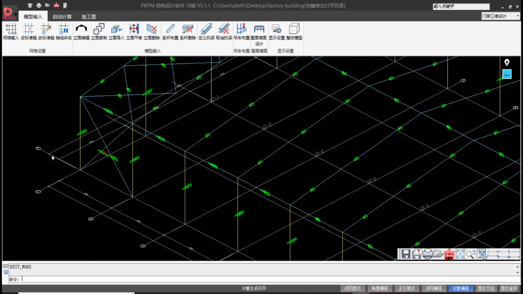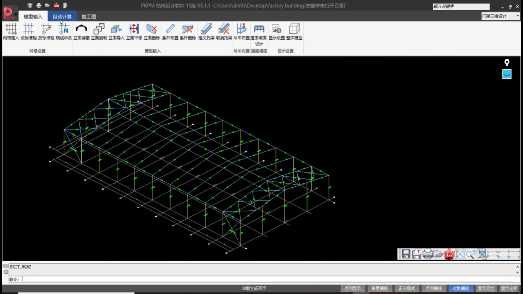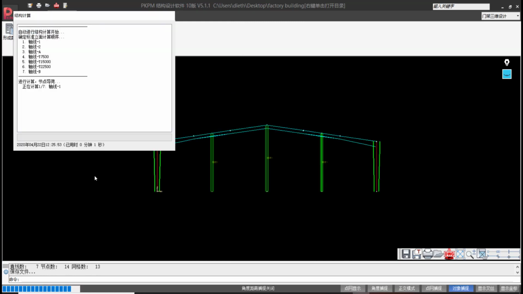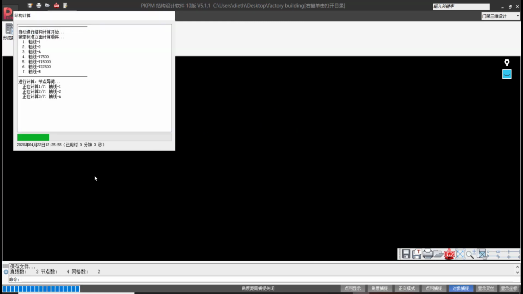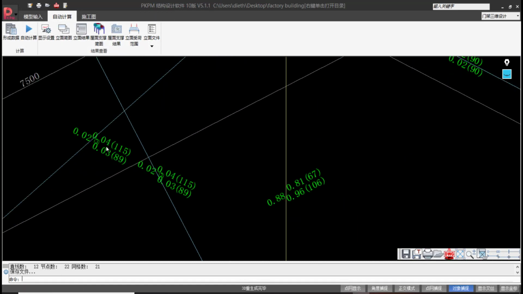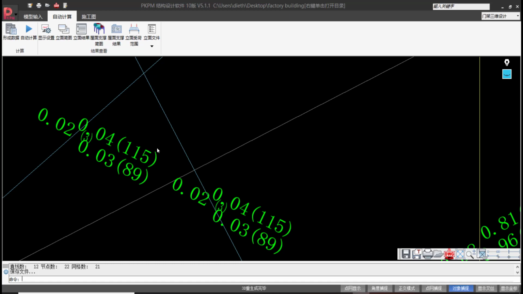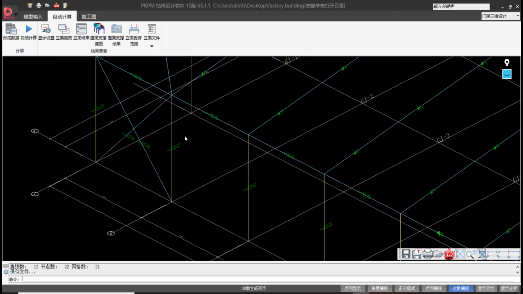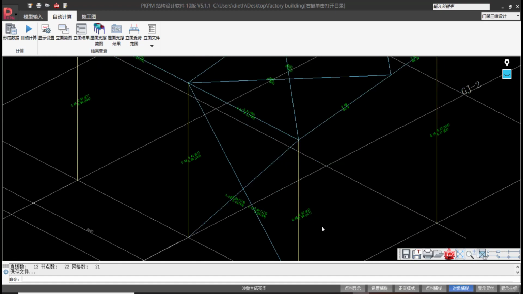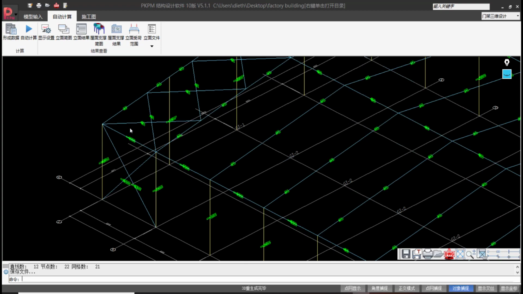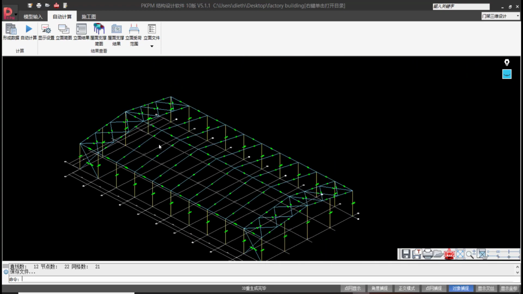Then I do the 3D model calculation by pressing on this button, then calculate. And at last we see that now we have it in green, meaning that with this we are good to go.